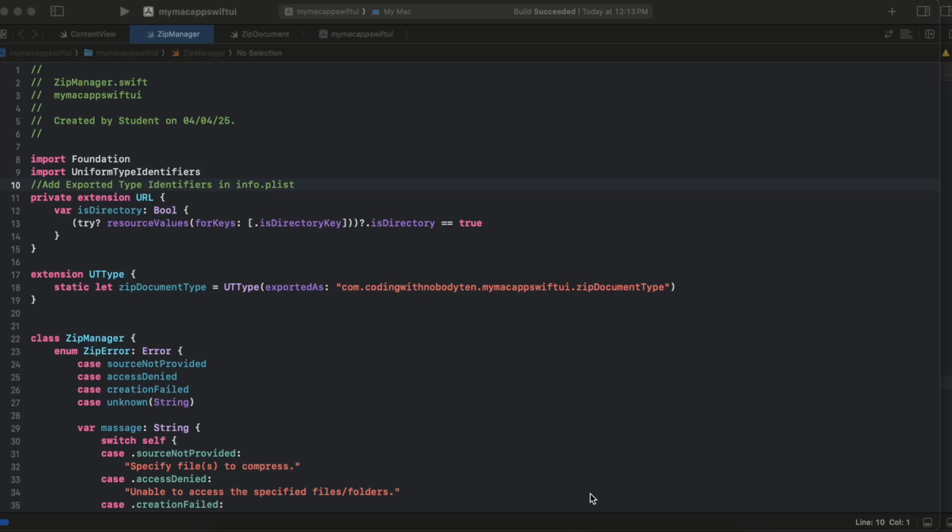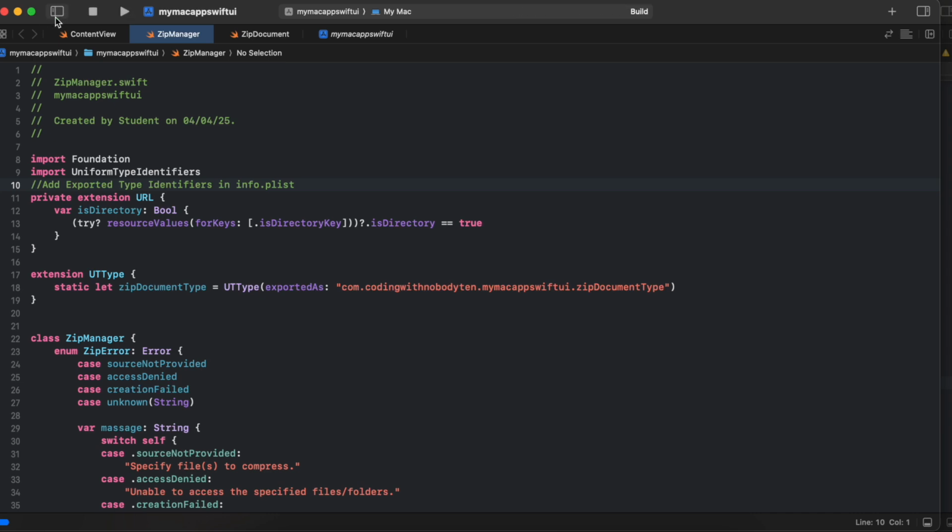In this video I will show you how to zip files as well as folders, like images or whatever you can think of, as well as directories, in a native macOS application with both SwiftUI as well as AppKit. In my previous tutorial I showed you how to only zip directories or folders, and in this tutorial we will also save the zip file wherever the user feels like, so we are not constrained like in the last tutorial. So let's get started. First, let's go through the code.